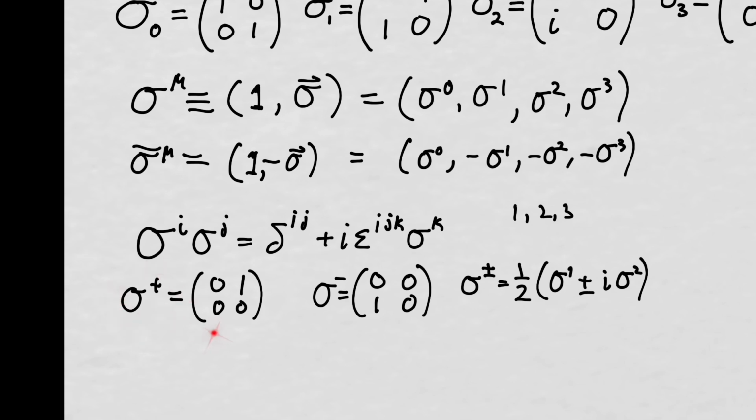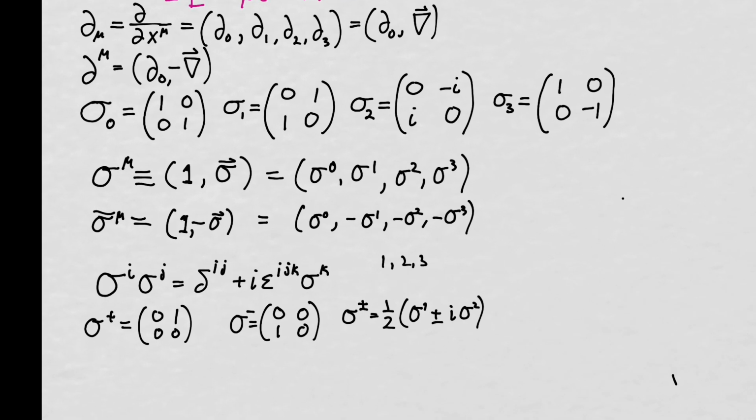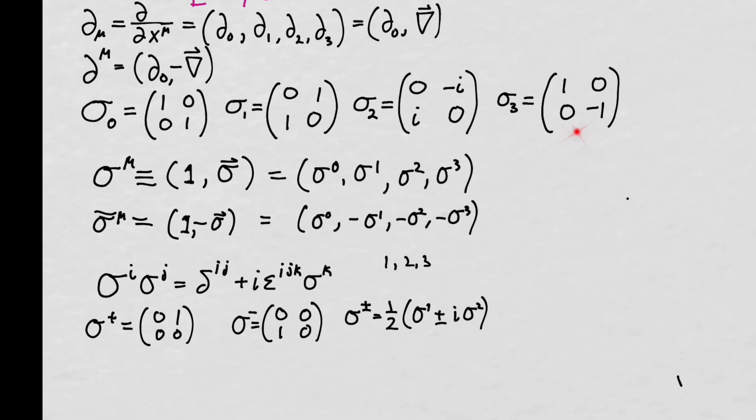And then there's these two other forms where sigma plus is this matrix, sigma minus is this matrix, and they're linear combinations of sigma 1 and sigma 2. And yes, there's always a preference here, right? These are a little bit asymmetrical in the sense that sigma 3 is the diagonal Pauli matrix. So it ends up getting treated quite differently. Sigma 1 and sigma 2 are non-diagonal, and you'll see there's value in combining them together sometimes.